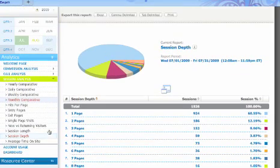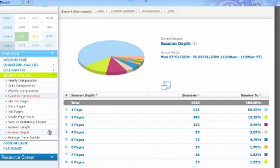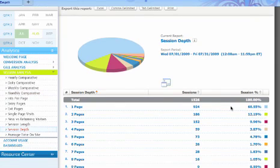The people that called were much more well informed because they had already gone through the website. They had already looked at 2, 3, 4, 5 pages. They had read about the doctor, and at that point they were sold. Now the odd thing is that nothing else was changed on the site. It's still the same design, still the same pictures, still the same text. It's just a navigation change that made all the difference in the world.